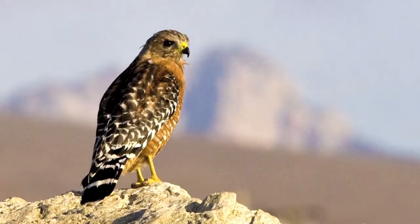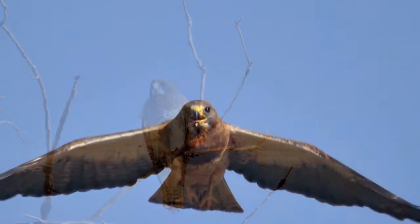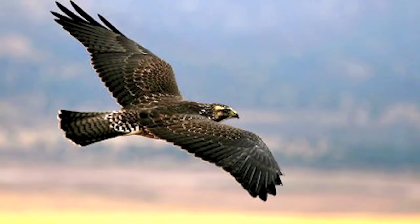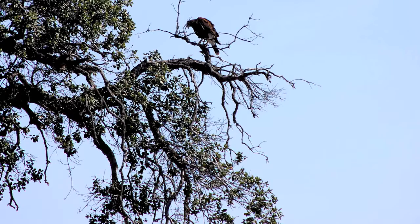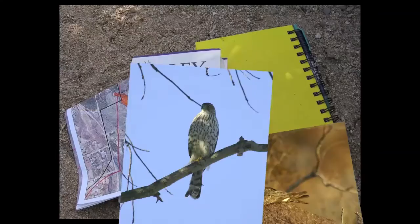For over a year, we had a pair of biologists observing bird activity for half an hour and recording every single bird that was observed, the direction they were flying, the height they were flying, the behaviors being displayed, the species of the bird. We ended up with over 5,000 or 6,000 bird observations. Each of those bird observations includes 5 to 10 attributes. So you can imagine multiplying that out, how much data that is to deal with.